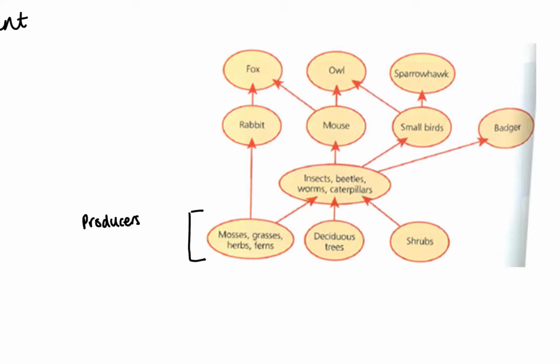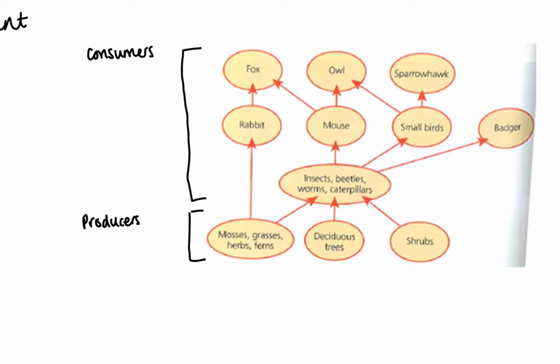Our consumers then would be everything that we find above it, right the way to the top. So let's add in consumers here. The consumers are going to eat up or use all of the energy from lower down in the food web. With our consumers, we might break them down a little bit more. Some of these may be primary consumers, some may be secondary consumers. It's a bit like saying, are you herbivore or carnivore? Primary consumers in this case would just eat things like plants.